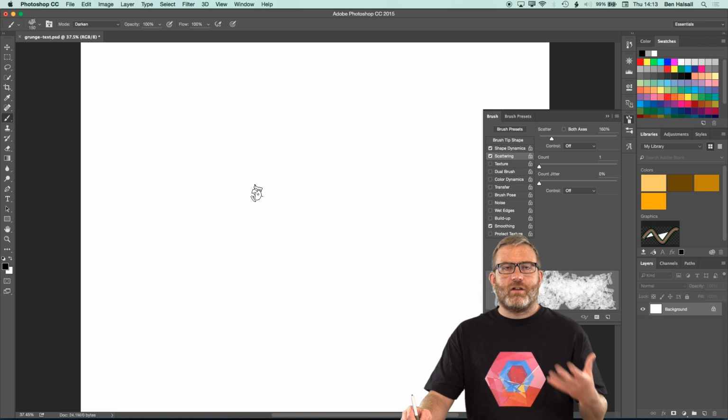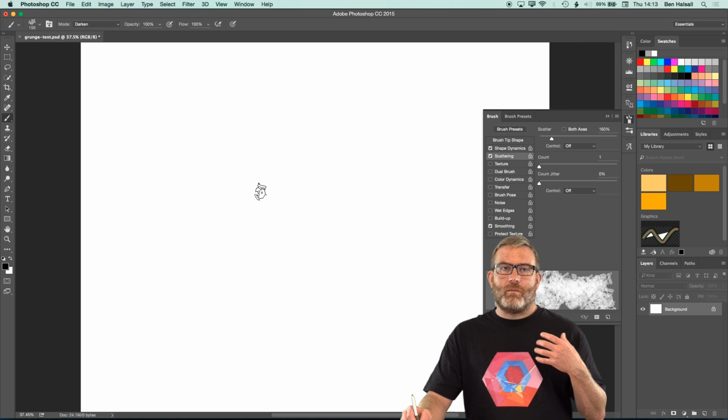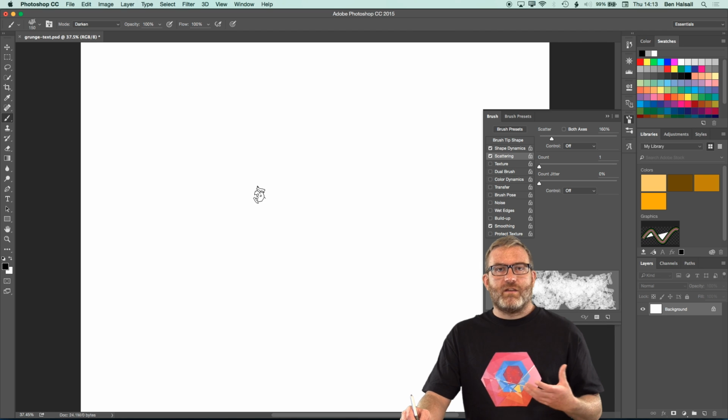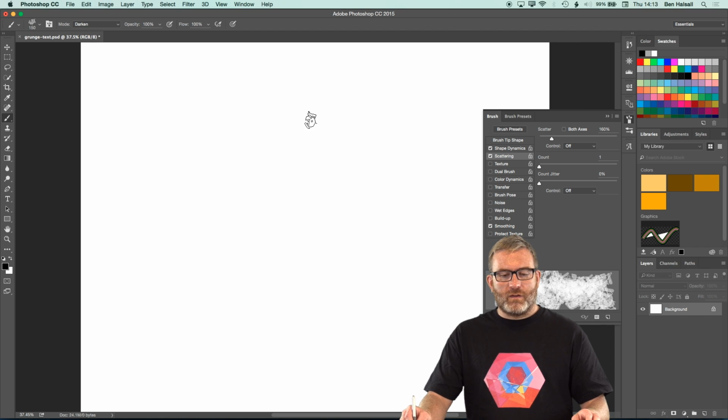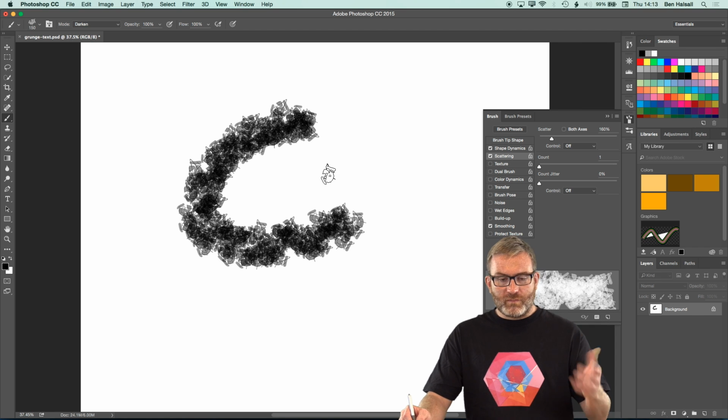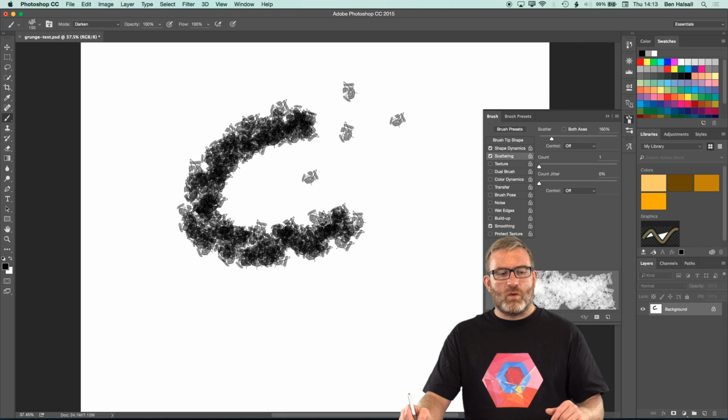Okay, so in the last section we had a look at how we create a brush from painting directly into Photoshop, so using blacks and greys to create a brush. So we're going to do this now with a photographic image. This is kind of what we ended up with in the last lesson, this nice scattering abstract brush that we can move around and work with.